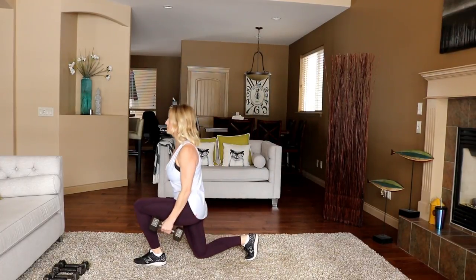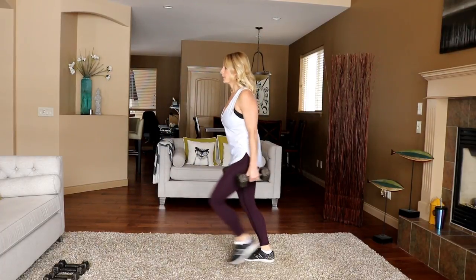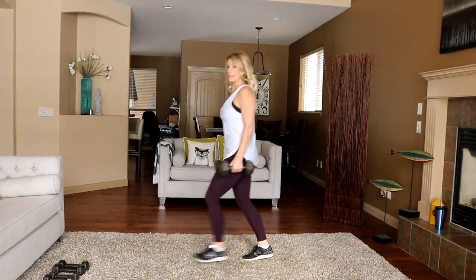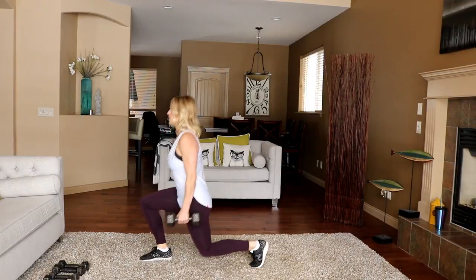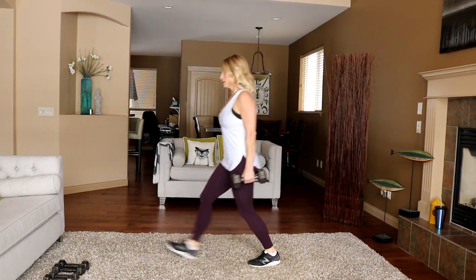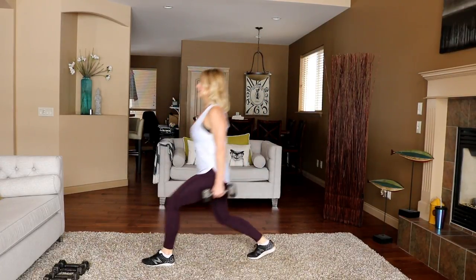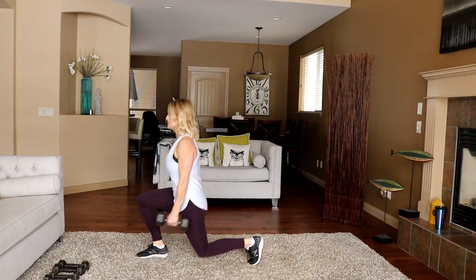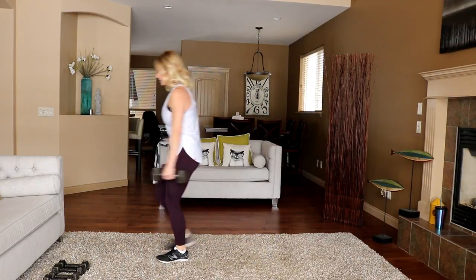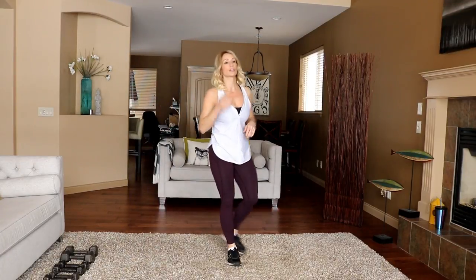You're halfway through. Nice and controlled on this. Pushing straight up and back. Okay, you don't want that front knee to come flying over your toe. So you've got to drop that back knee and keep your upper body upright. All right, set those down. We will be repeating that whole circuit, but let's hit a little cardio.